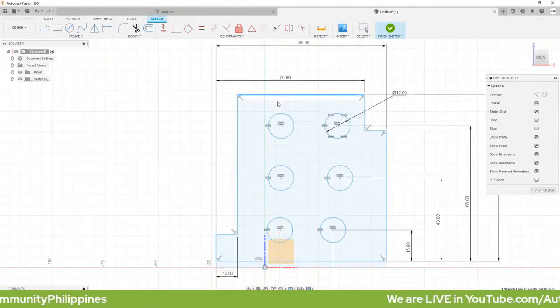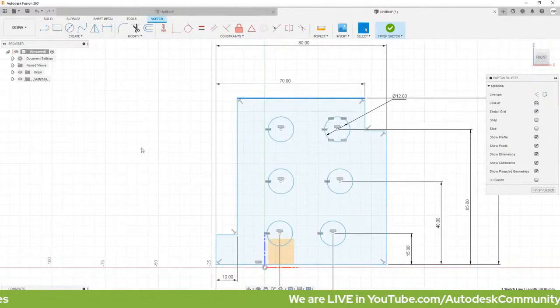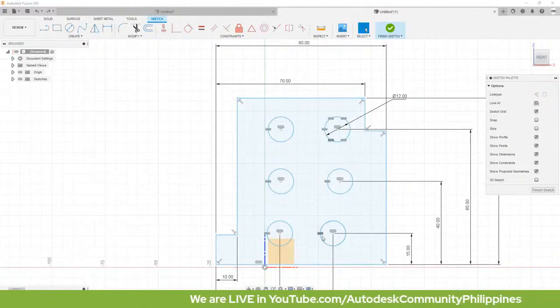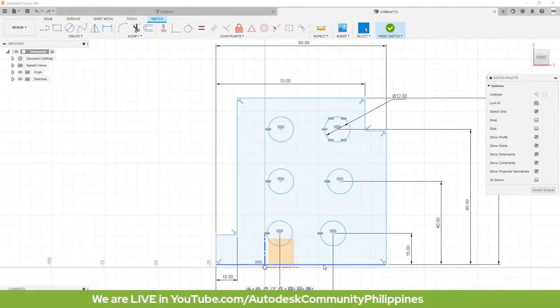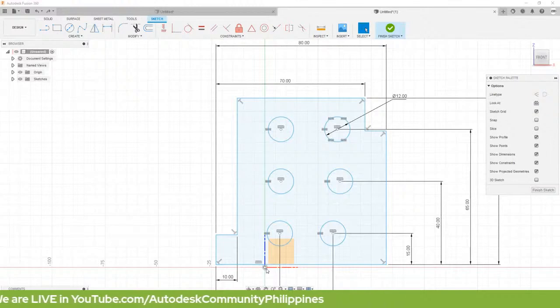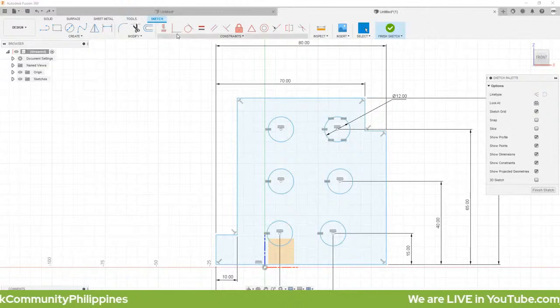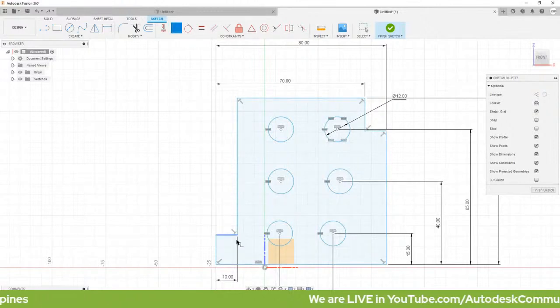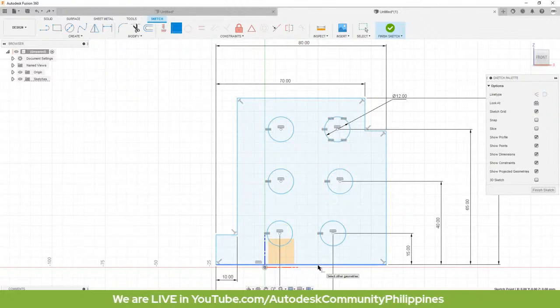Let's move our sketch to find out what's wrong. Now I want the midpoint of our horizontal line to be coincident to our origin. To do that, let's head up to constraints, selecting coincident, selecting our origin. Notice, when I hover over this horizontal line, there is no midpoint.